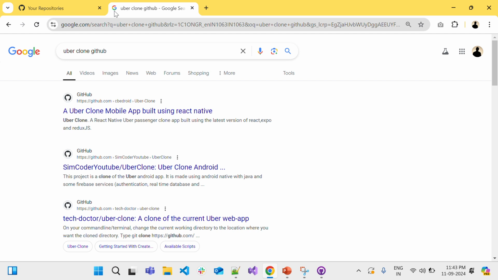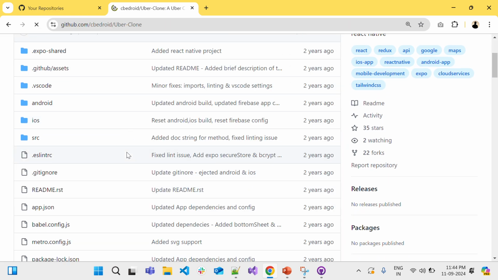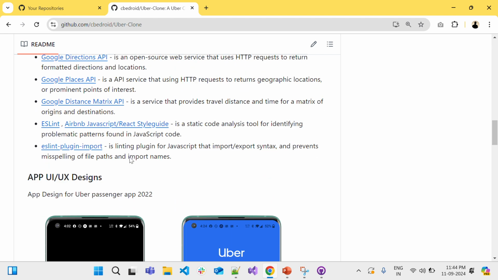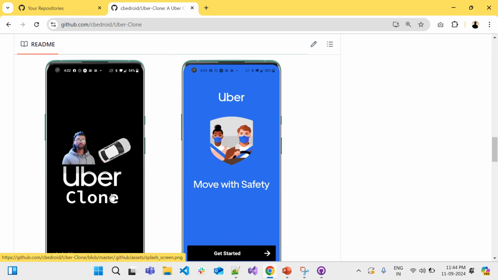I'm searching for an Uber clone application where I can add some features and update some code, and add it in my own repository. So by coming to this one, I found one project for a GitHub clone.